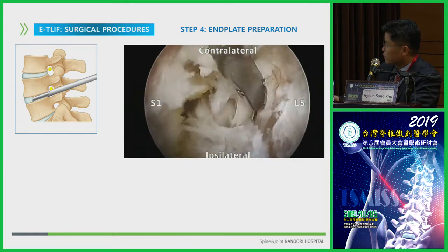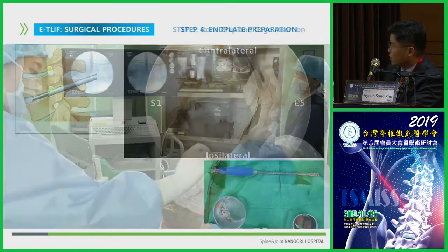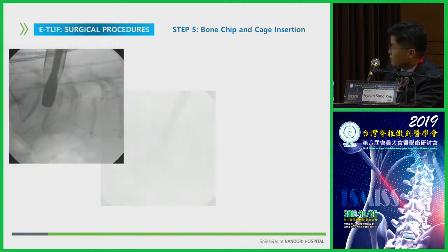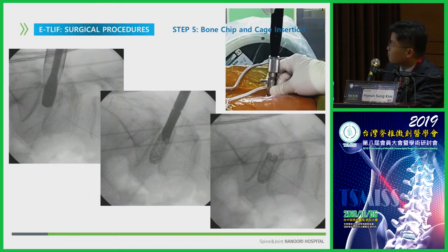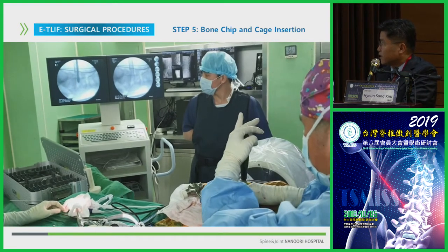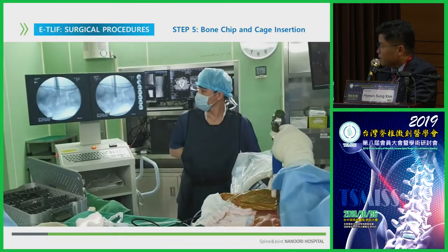You can see here one more decompression. Then we can now insert the bone chip through the same working channel, and then insert the serial dilation and cage. In this process, we change the working channel to a bigger one to insert the cage and then check the height, and firstly insert the cage.